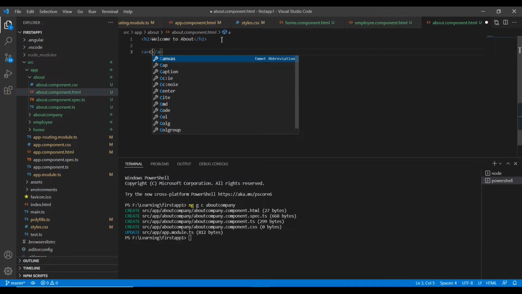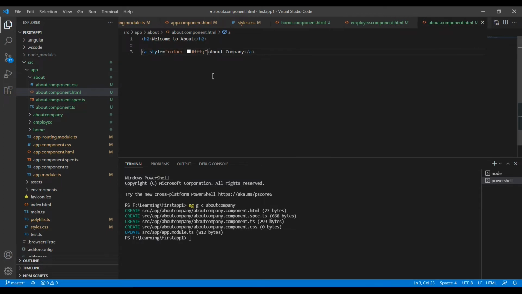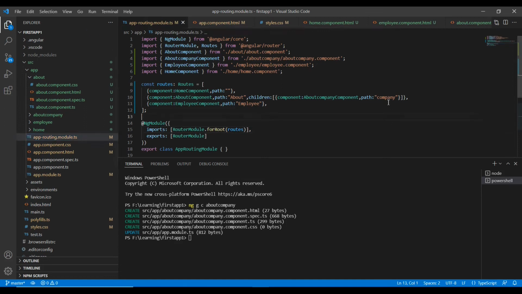The link name is about company. That is fine. After that, we need to add the router link. In the router link, we need to mention the newly created route, which is company. So inside the about menu, we are creating this company.